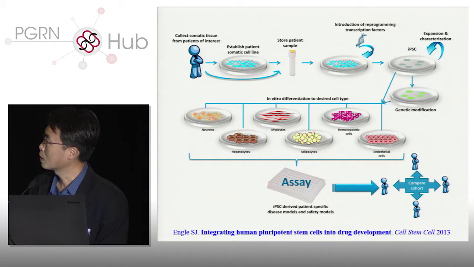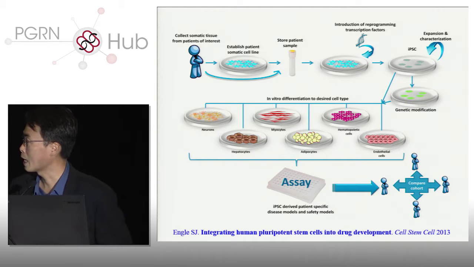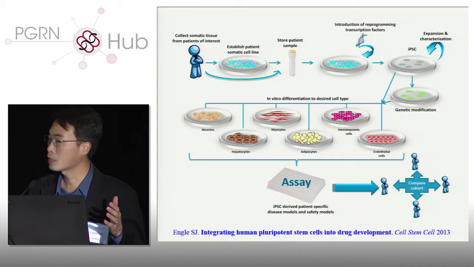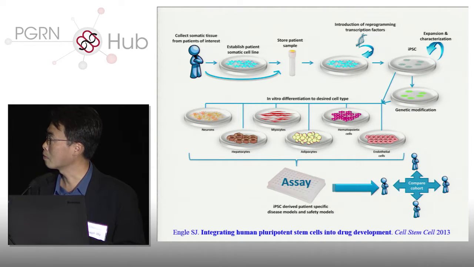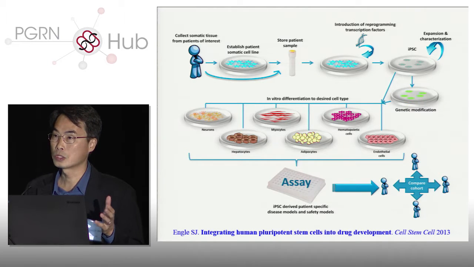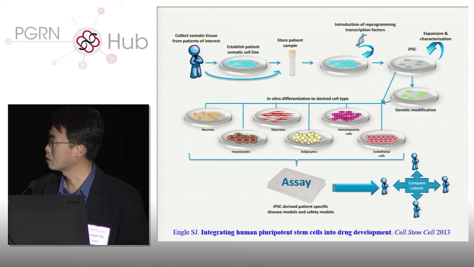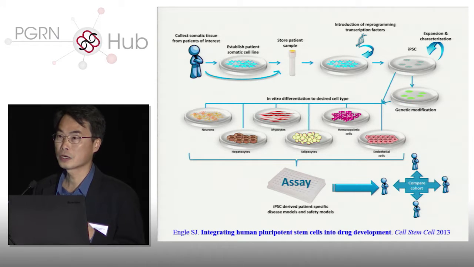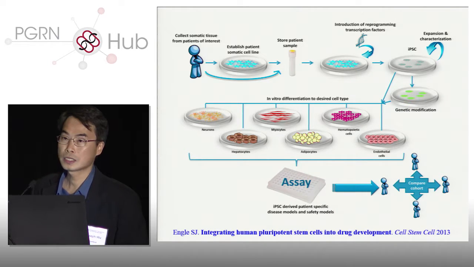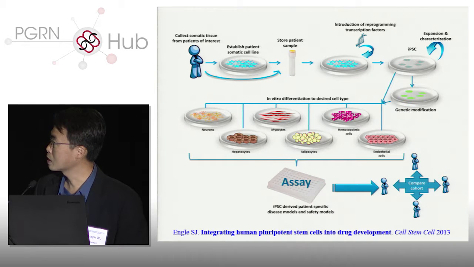This is a slide by Pfizer in which they're thinking about massive-scale production of iPSC cardiomyocytes from 3,000 patients, generating brain cells, liver cells, heart cells, and developing assays for cardiac contractility, arrhythmia, metabolism, and so forth. We already showed an example of using these assays to come up with drugs that are cardioprotective after doxorubicin-induced cardiotoxicity. From these assays, we compare cohorts: what's the difference between healthy patients and those with cardiovascular disease? What's the difference between men and women? What's the difference among Caucasians, Asians, Hispanics, and African Americans? This is quite an exciting area of research.